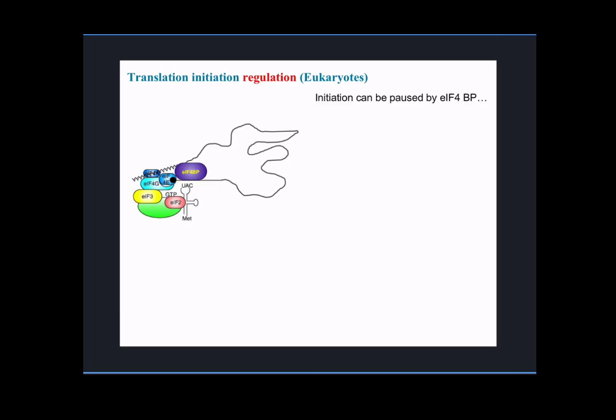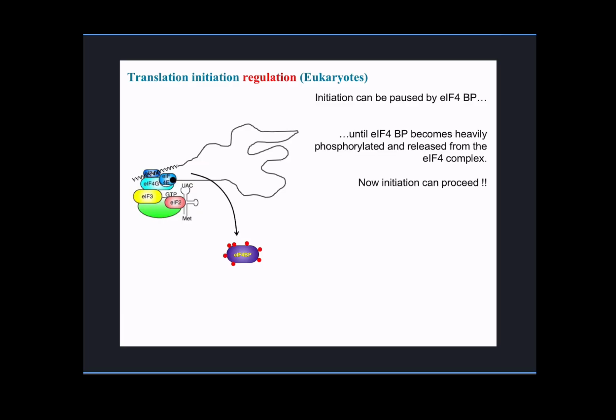But these proteins, what they do is they block the ribosome from initiating that scanning process. So everything is in place, except that EIF4BP is stopping things for now. The mRNA is intact, the small ribosomal subunit is bound to that intact RNA and it's ready to start scanning, but that protein will keep it from doing it. Until something tells the cell, hey, we should translate this thing now.